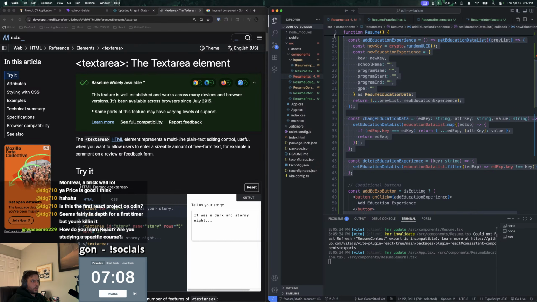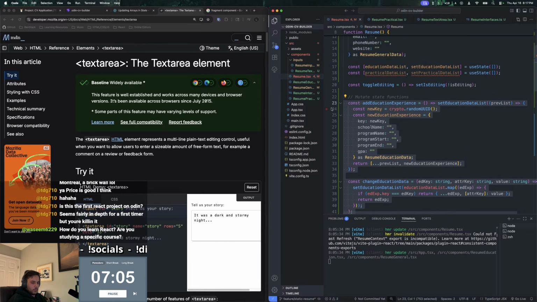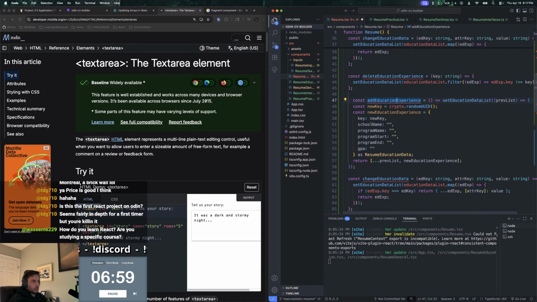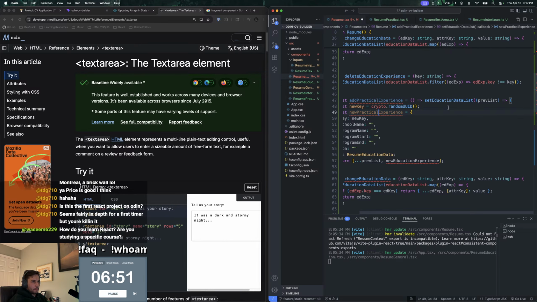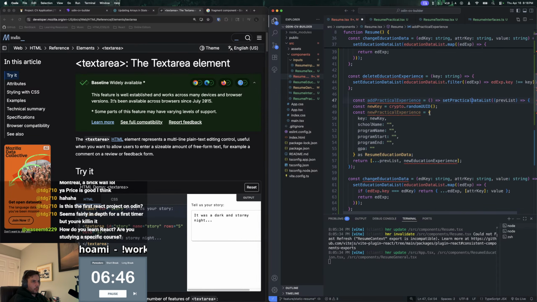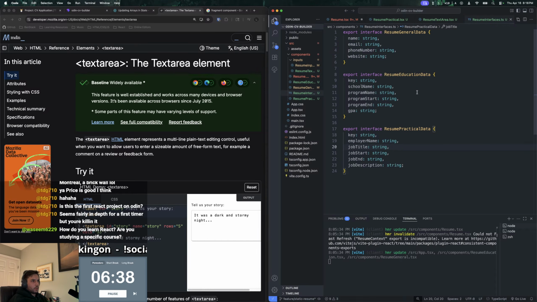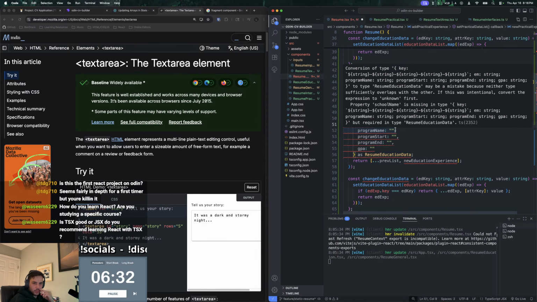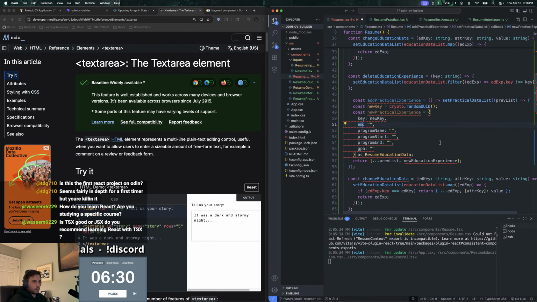We need these again. Basically. What do I call it? Employer name. Is TSX good or JSX? Do you recommend learning React with TSX? Well, that's what I'm doing, Wasim, because I like the type safety.